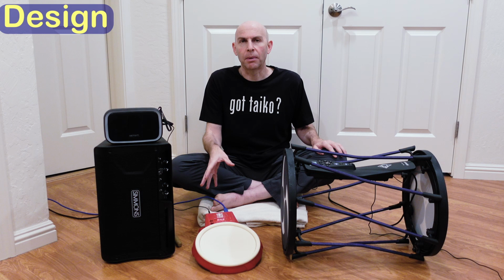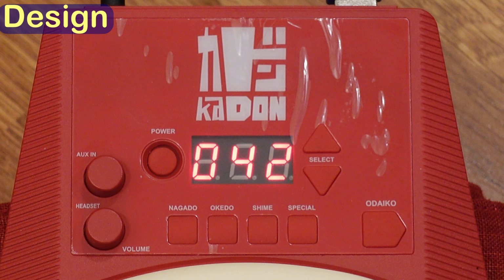The black is probably easier to read the text, although it's not like on the red you're going to get confused about what button does what. There aren't that many buttons, they don't do a lot of things, so generally once you get an idea of what they do, you're never going to forget or get confused, and that's a good thing.